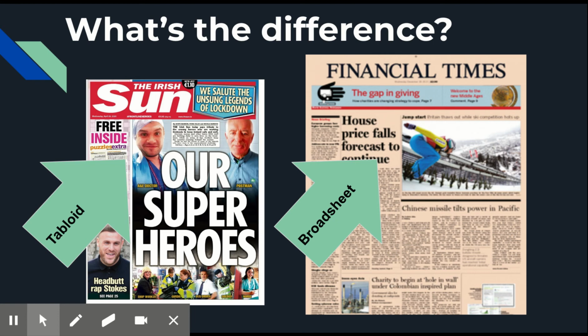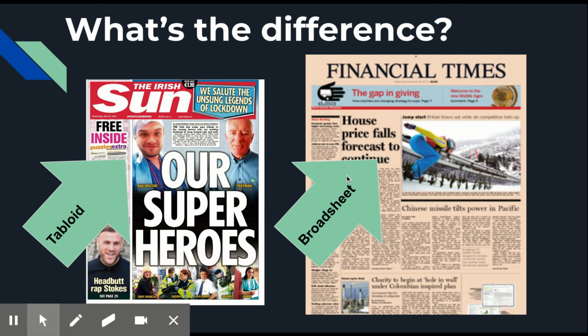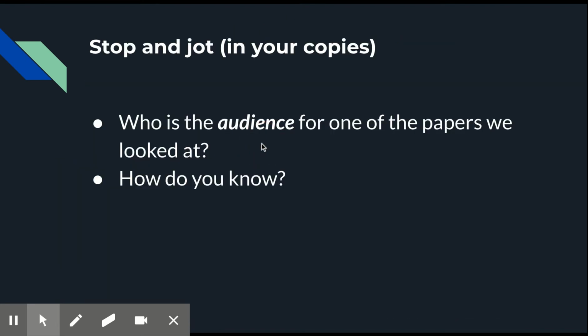Maybe you guys have some interesting things that you've noticed. This is colorful, right? But it still has the small text, the stories that are going to be a little bit more specific to a specific kind of readership, right? House prices falling. Maybe not everybody wants to read about house prices falling, but probably everyone wants to read about different experiences of doctors or more human interest stories.